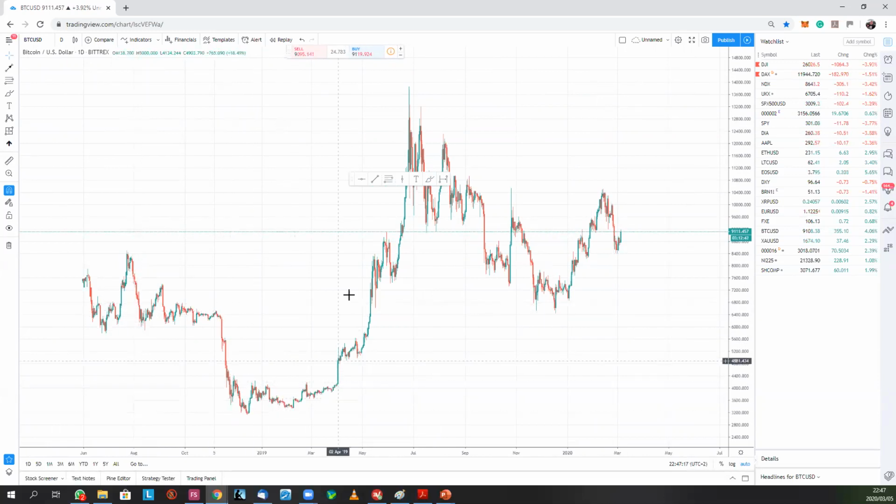See, there's a nice cup there, handle, and then the extension that happened afterwards. We actually see this on the silver and gold markets at the moment, especially the silver markets that we got involved in recently. It's making this cup, which means the price will go up to probably 60 to 80 US dollars in the next while.